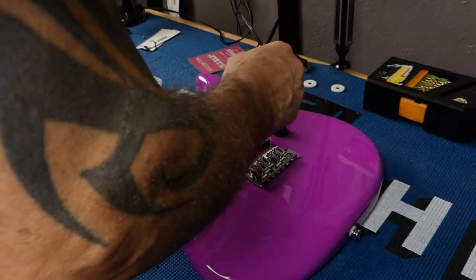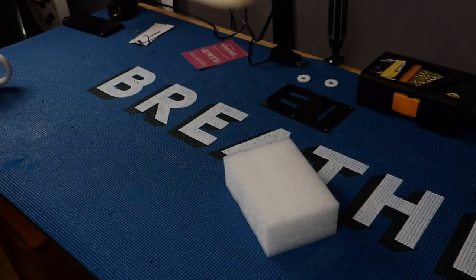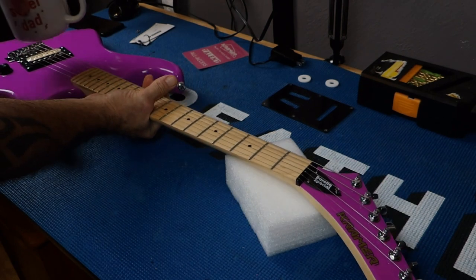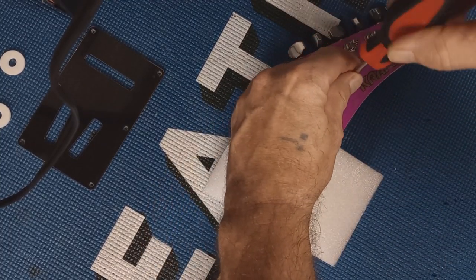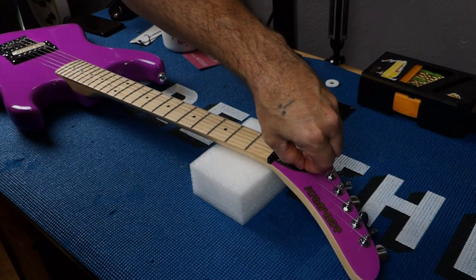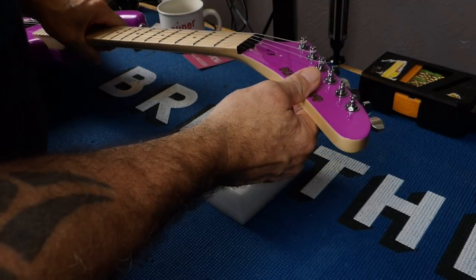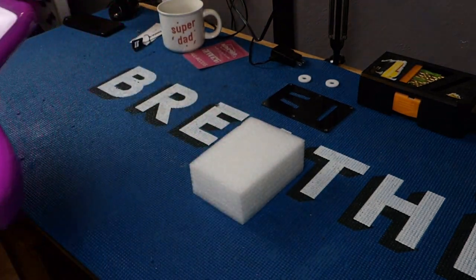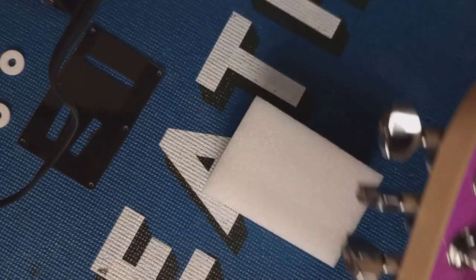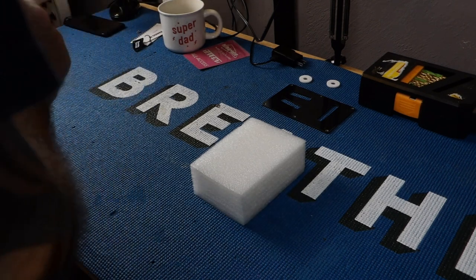What makes this guitar so great is its simplicity. Let's dive into this truss rod cover — I've taken a couple screws off already. Let's check out the truss rod and see if it's all clean in there or marred up. We've got a cavity that's blacked out inside, and if I can get you in there — it's hard to see, but it's very clean, very nice, and appears to be a nicely routed cavity. This does not need any adjustments.